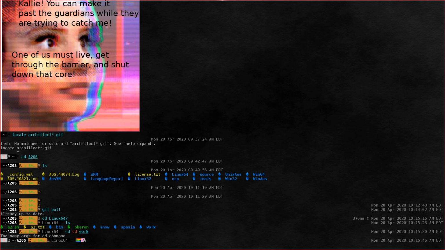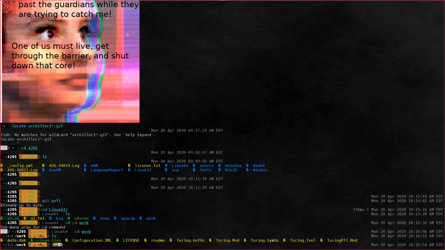Okay. And ls. It's configuration XML, Turing, Turing PLL. Right, exactly. Can you see on the stream that I have something similar? You did, yeah. Okay, so now this won't do anything, but it's a good habit to get into.